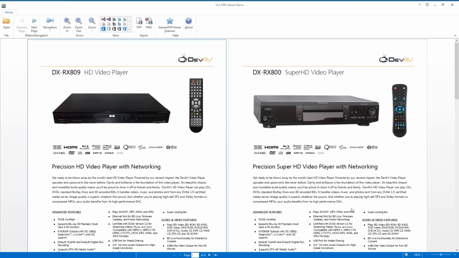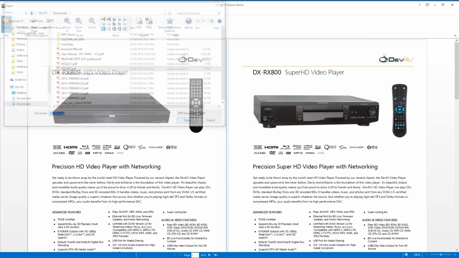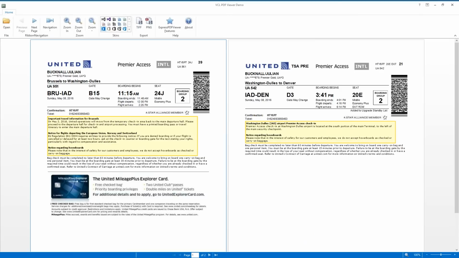Now, because I'm me, I like to try other things too. So we know our default PDF works. So here's something that I had just recently. It's my boarding pass from my recent trip from Brussels to Denver via Washington. Again, we have images. I flew on United. You have the logo, we have the barcode, we have the credit card image down here. No, I'm not getting a credit card. We have color support, we have lines, we have different fonts, and so on and so forth.